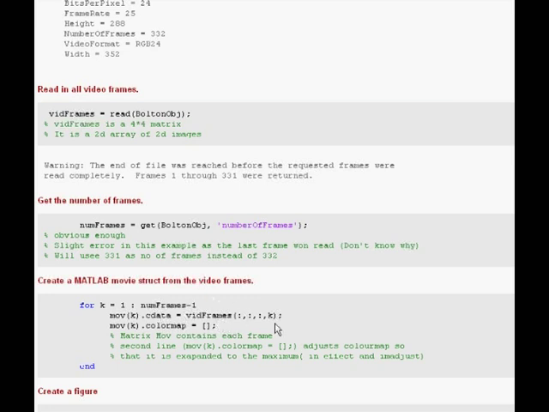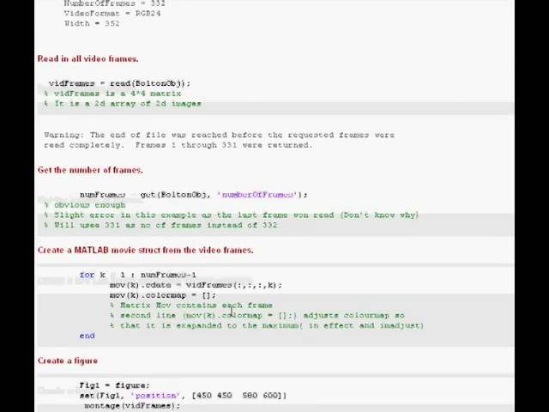Over here, the vid frames, as I mentioned before, is 4-dimensional data. So how can you have a 4-dimensional data array? Well, it's a 2D array of 2D objects. So what we have here is all the rows, all the columns. This colon here will be 1, and K will be the first 1, 2, 3, 4, 5, 6, 7, 8, 9, up to 328, 329, 330, and 331, and this will get the color map for each frame here.